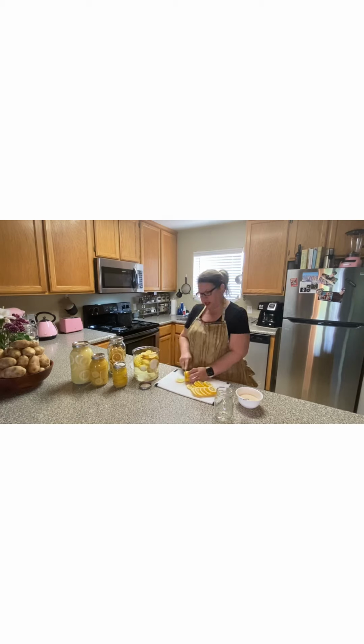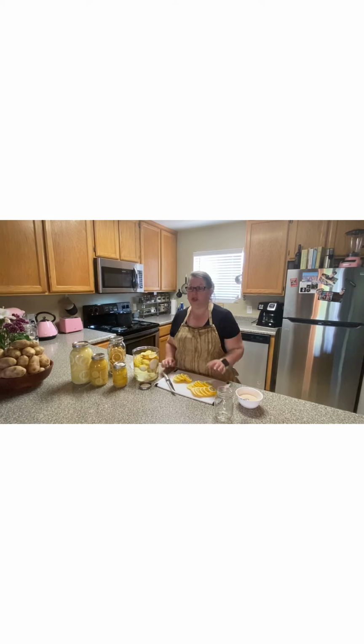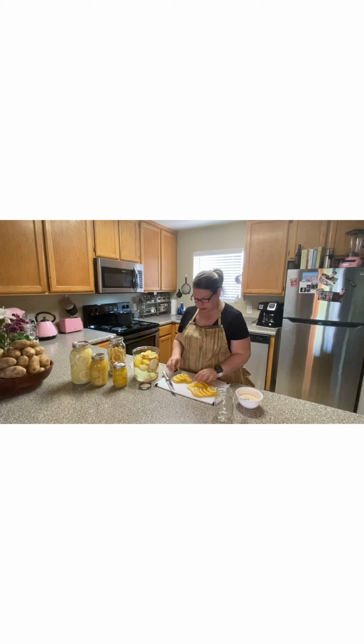Something else you could do with the ends that you cut off, if you didn't want to make vinegar, is you could dehydrate them into powder. It would be really good to use in cooking, and it's also great in the garden too because it repels pests.